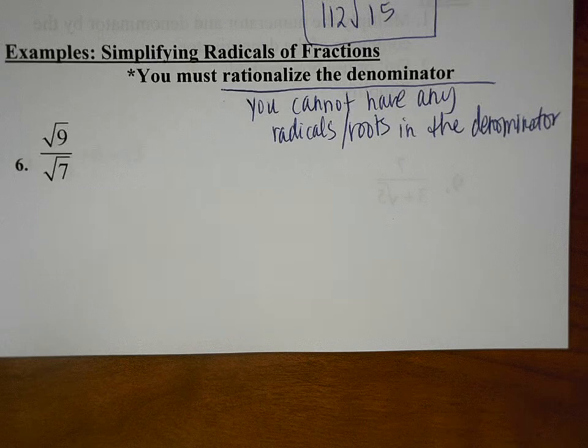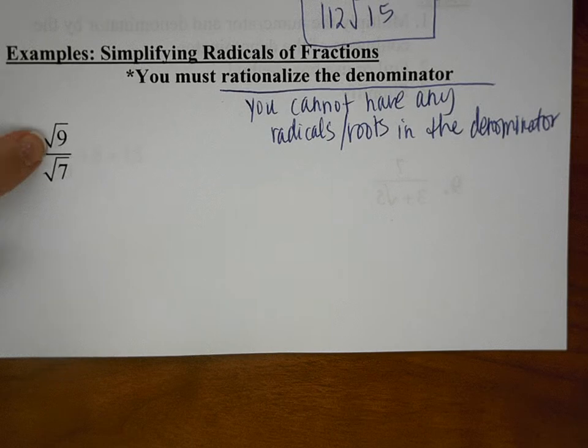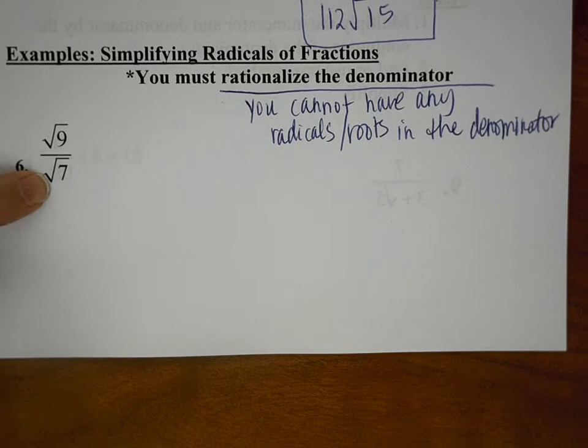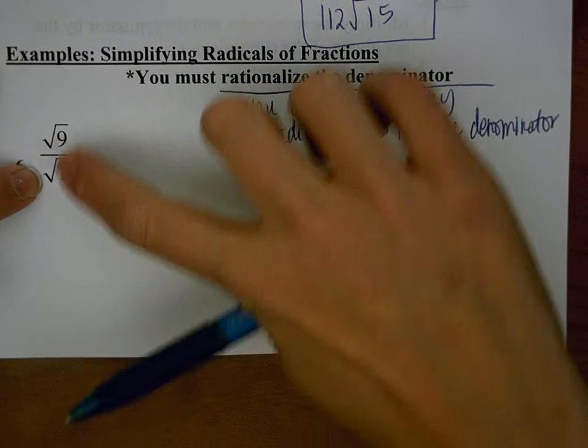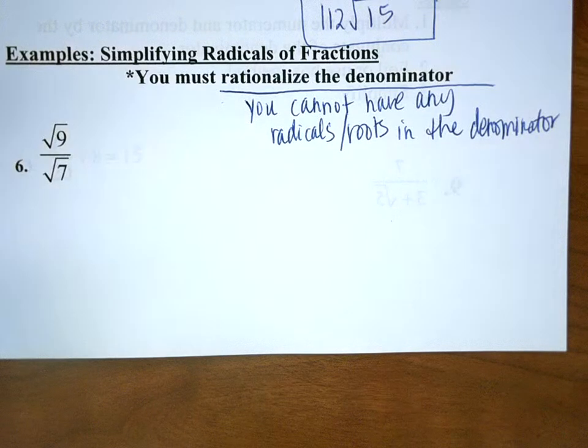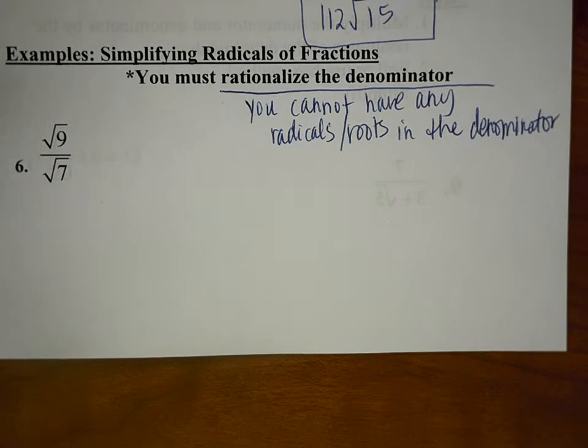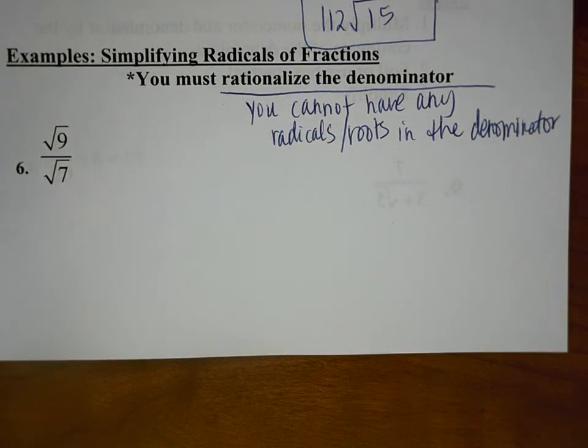There's just a couple things with roots. Do you notice how 9 and 7 are both under roots? Yes, this is under a root, this is under a root. Anytime both the numbers are under the roots, you can reduce them, like 9 and 7. Numbers outside of roots, you can reduce. But you can't reduce a number that's under a root and one that's not in a root. They have to both be under or both be outside.